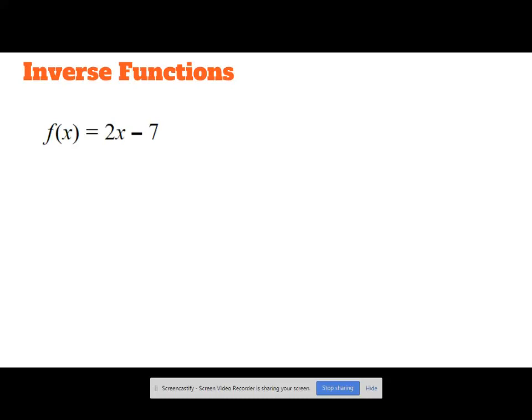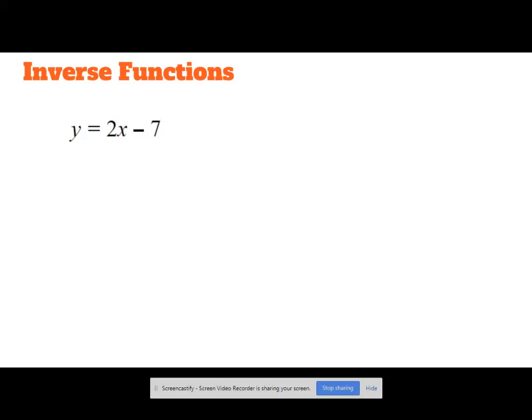Remember, f of x, that function notation, could be written as y equals 2x minus 7. It represents the same thing, your x and your y. The f of x represents the range, just like y represents the range. So sometimes it's easier to replace f of x with y. Once we've done that, which is really just a notation thing, we haven't actually done any algebra yet, now we're going to flip-flop the domain and the range.